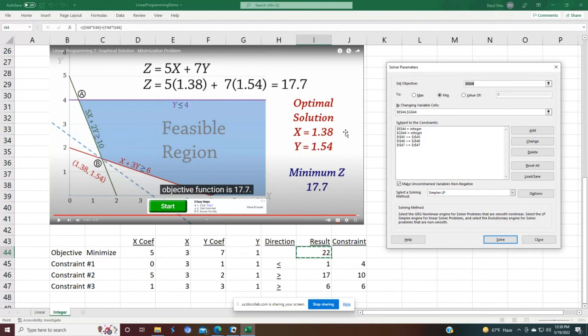Because the integer programming problem puts additional restrictions. The answer will always be within the feasible region, the blue area here, but it just won't be as optimal as compared to a linear programming problem.